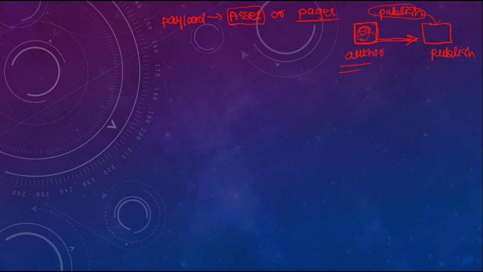When we execute programmatically, by using the API and code, we need two things. First, the payload, and second, a workflow model. Adobe has already provided some out-of-the-box workflow APIs, and by using these we can easily get the workflow model and the payload.